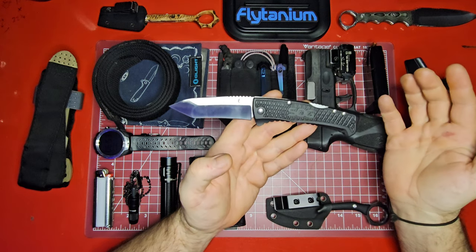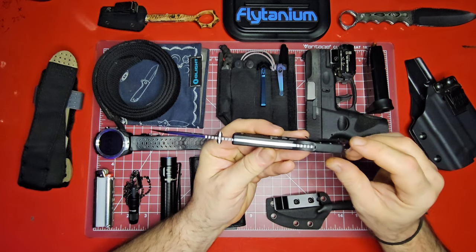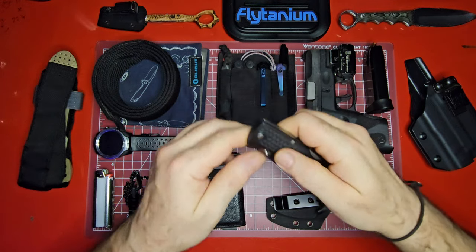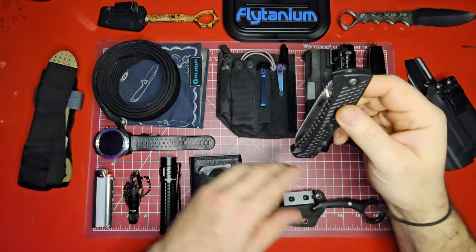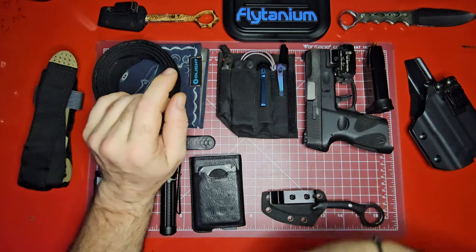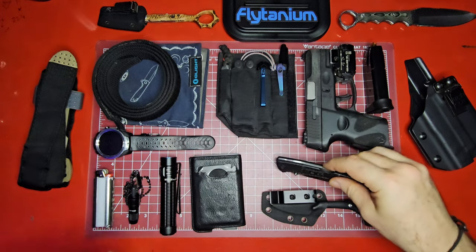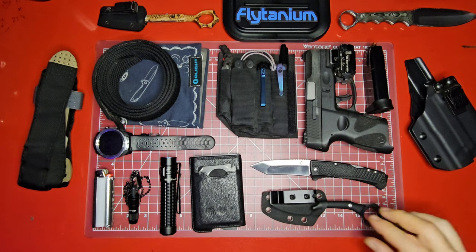It's a nice little knife, especially for around $22 — hard to beat. Great to throw into a pack or bug-out bag. It carries very well with a nice deep carry pocket clip. The only thing I don't like is the lock-back — it's a two-handed closer, or you have to brace it against something. Be careful because this thing will bite you across the back of your fingers trying to close it. Opening is also very stiff — it may not even be running on bearings. Not a super high-end knife, but a great budget EDC option.